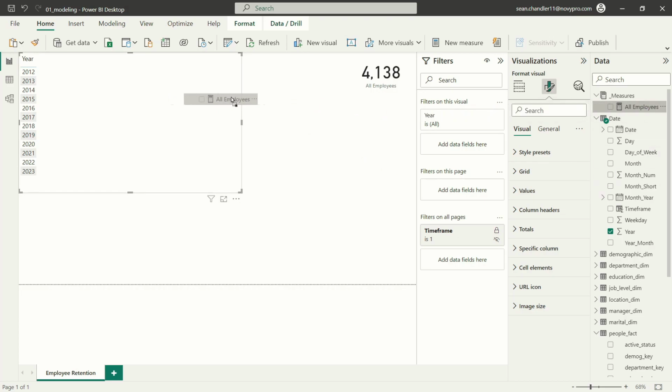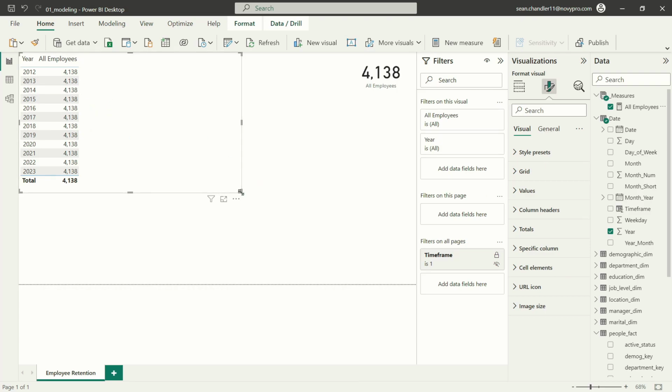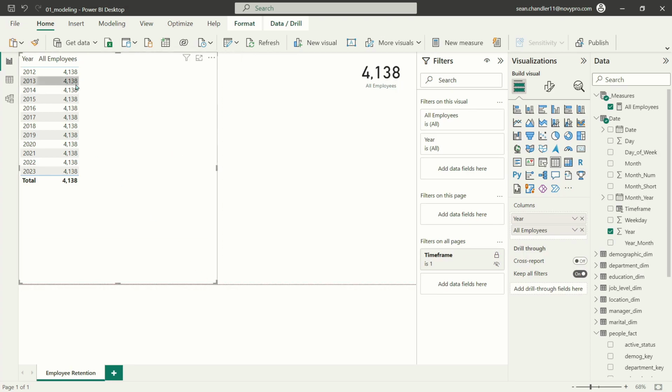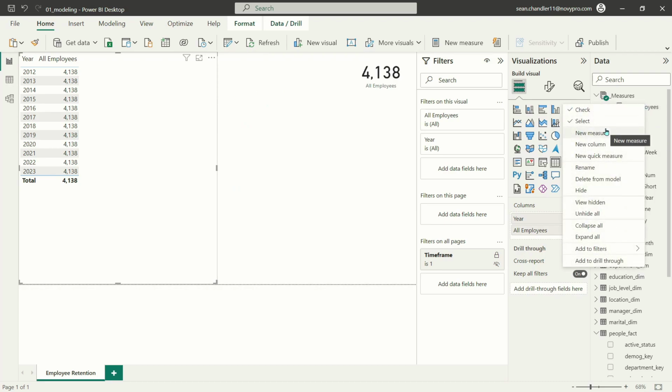And of course, that means when we drop all employees into this placeholder table that we've created here, you can see that I have the same headcount, or the same number of employees, for all years. Well, we know that's not the case. Obviously, in this more than a decade of years in our time frame, presumably we're going to start with a smaller number of employees, and then we're going to be adding and losing employees over time. And that is what our headcount measure is going to reflect. So let's go ahead and start building out our headcount measure.